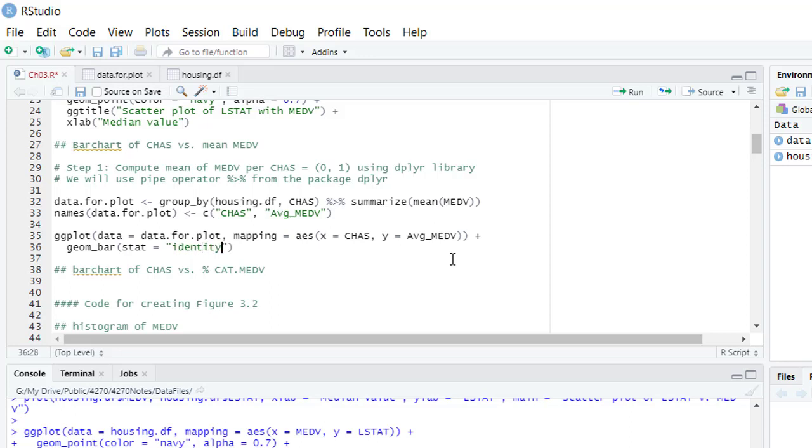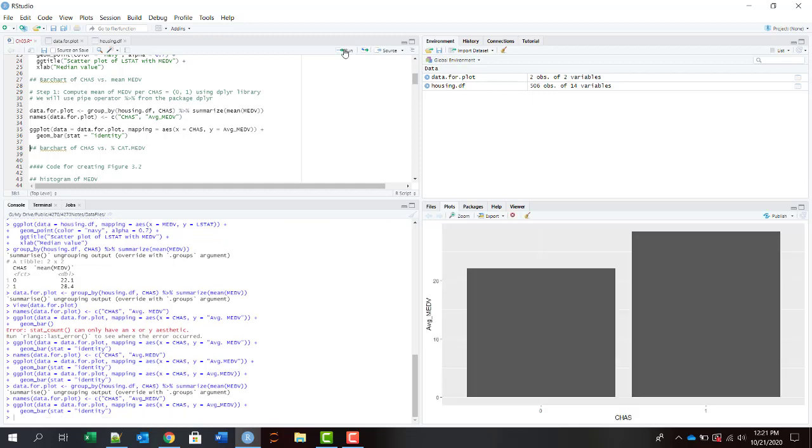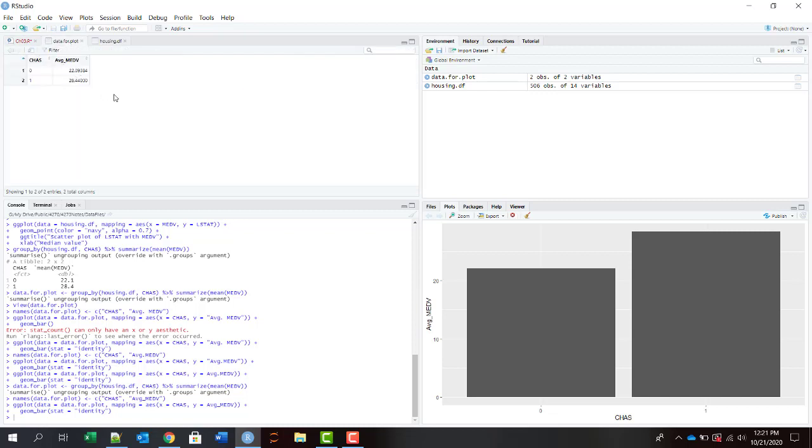That's what will plot the bars. Okay, so here are the bars. We have about 22 and about 28 for 0 and 1.